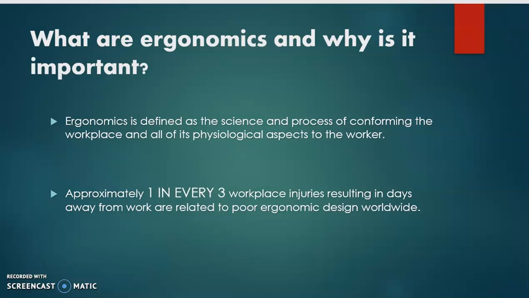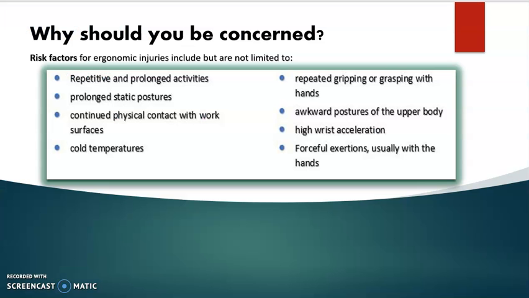So approximately 1 in 3 workplace injuries actually resulting in days away from work are related to poor ergonomic design. And that's a worldwide statistic. So ergonomic planning and design can be implemented into the workplace in order to actively minimize the amount of physical stressors and also mental stressors imposed on the worker, which ultimately results in fewer workplace injuries and health problems.